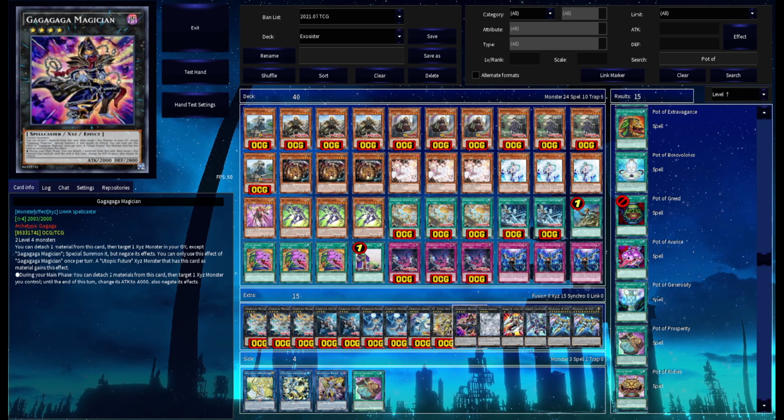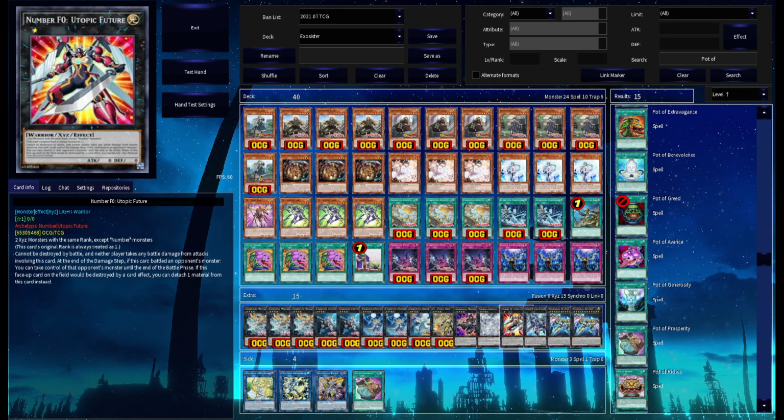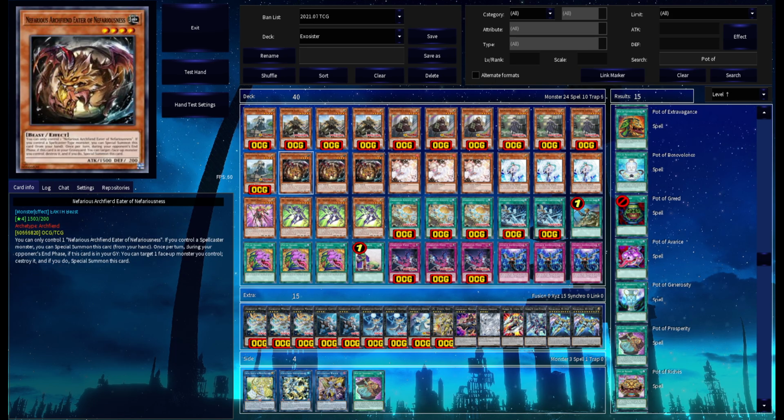It also helps increase your turn 1 potential by allowing you to make something like Utopic Future Dragon earlier than you otherwise would. So it's a pretty effective starter. I mean extender. But I think the best thing about it is its second effect. Once per turn during your end phase, if this card's in your graveyard, you can target one face-up monster you control and destroy it. This effect is actually really powerful.